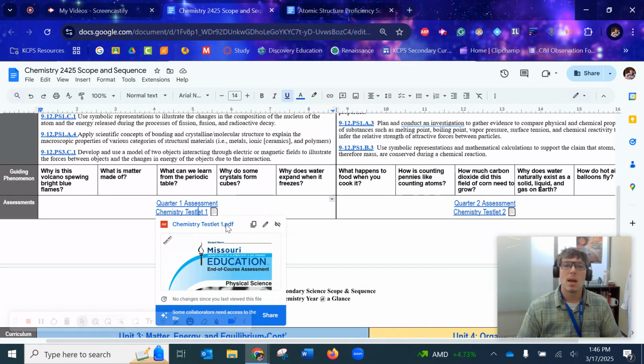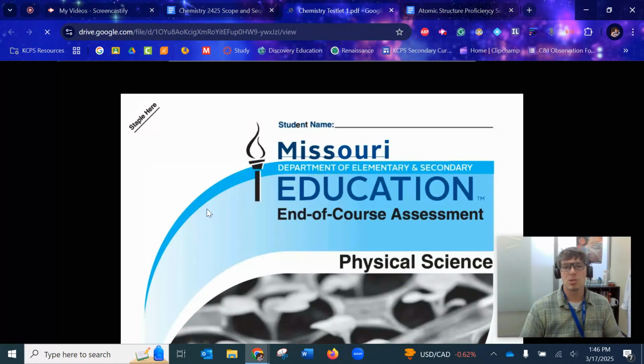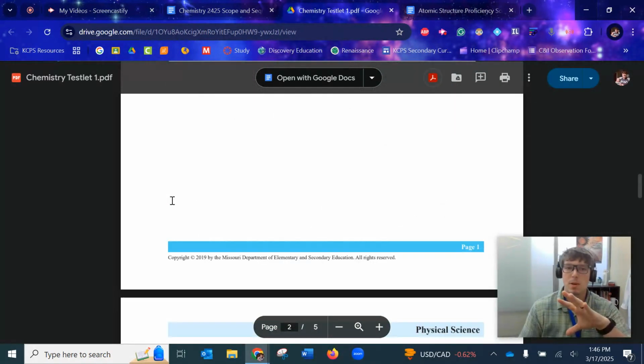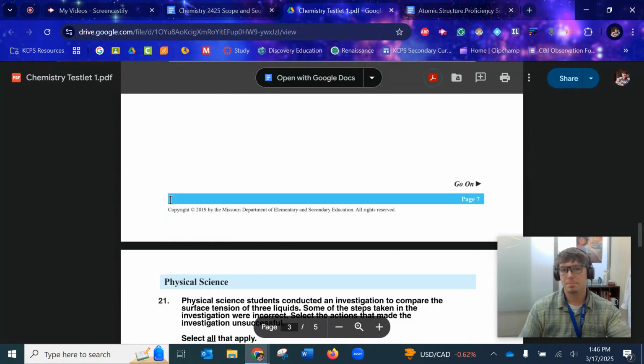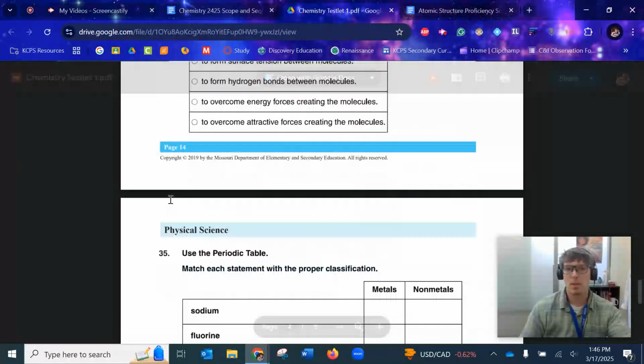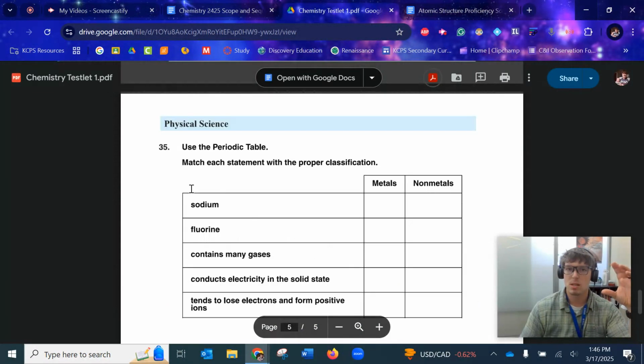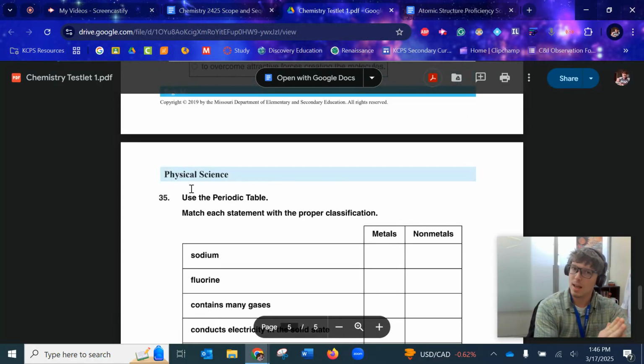Now you have for each quarter a little practice test that students can do. Since physical science covers chemistry, these are chemistry-based questions from their bigger test. So you can see I'm just skipping around questions, finding just the ones that pertain to what students would be learning in that unit.